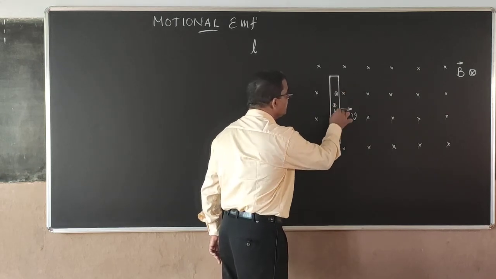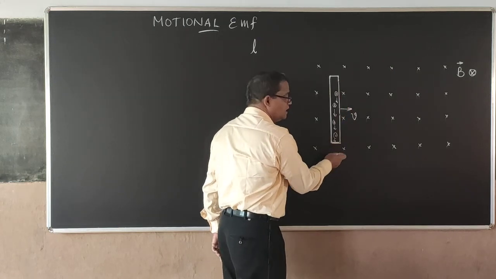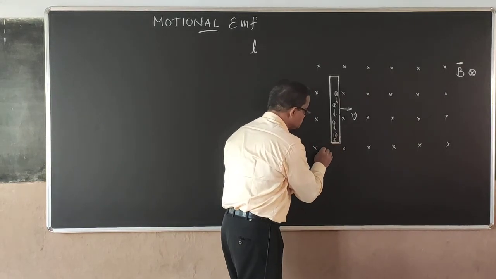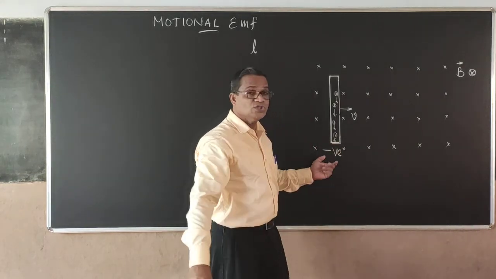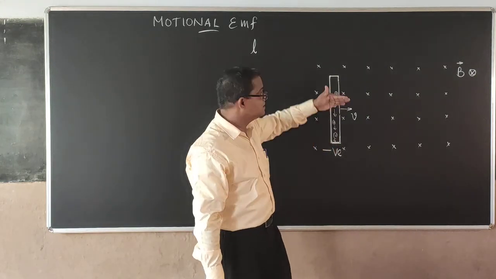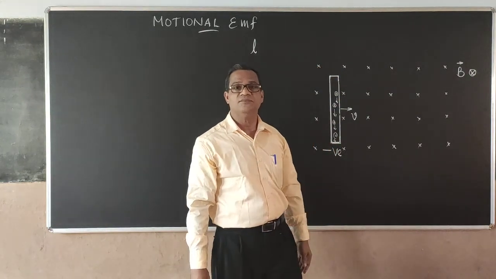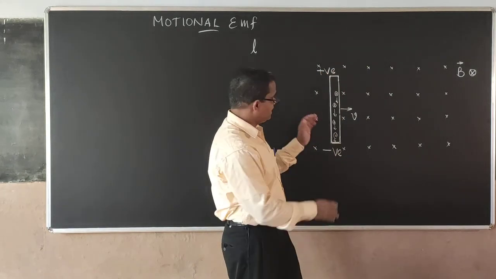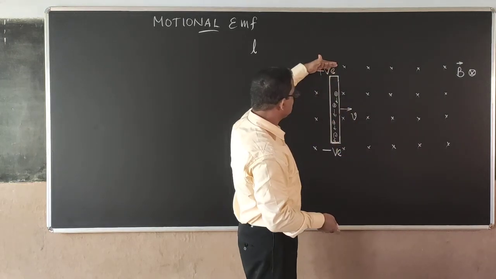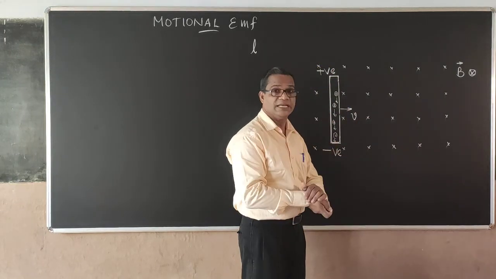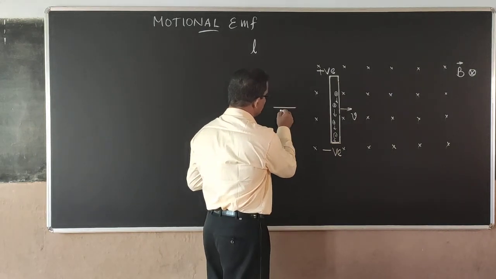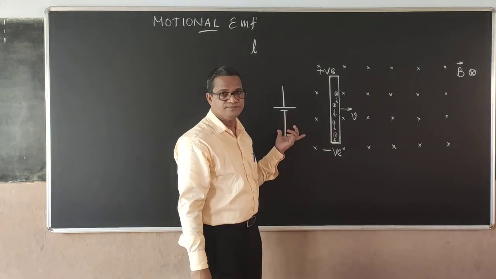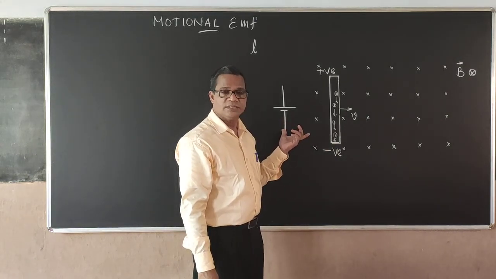All the free electrons will be moving downward, and effectively those electrons will concentrate at this end, and this end becomes more negative. So this end becomes more negative and this end will be less negative. Therefore, this can be considered the positive end. So as we move the conductor, this end acts as positive and this end acts as negative. Across those two ends, an EMF is developed. Understood?